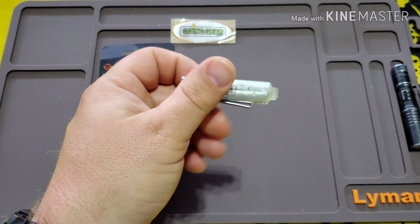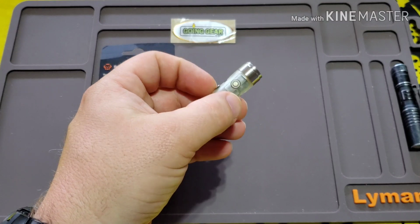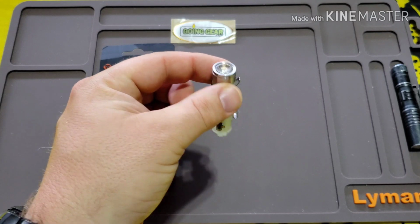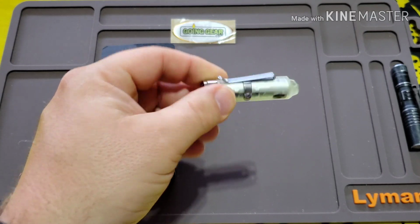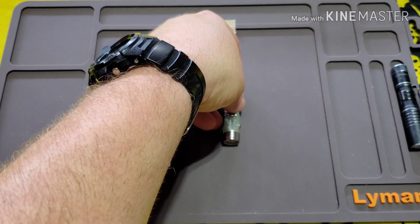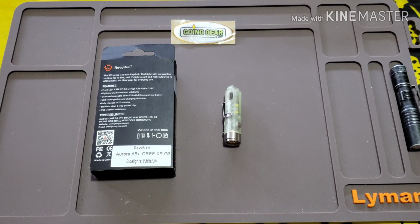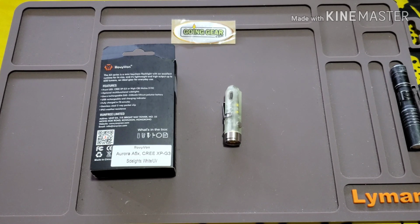I can't remember, I think instead of the Aurora A5x, it's the Aurora A5XR that has the red LEDs in there. So this is really what impressed me. That little bitty light has a 330 milliamp hour lithium battery. Haven't tested this out or anything, guys, but just looking at the website, the 650 lumens can run for 75 minutes.